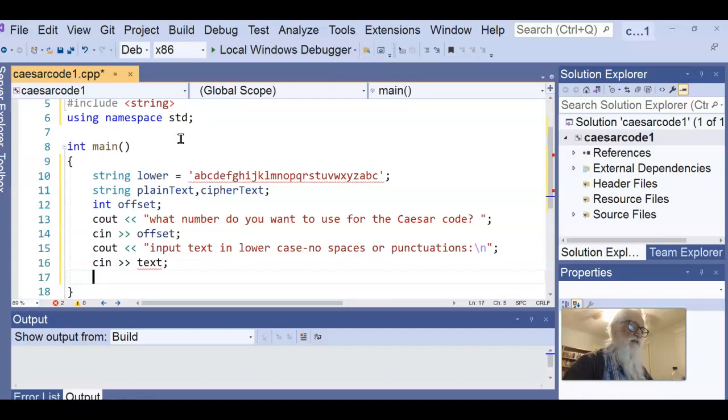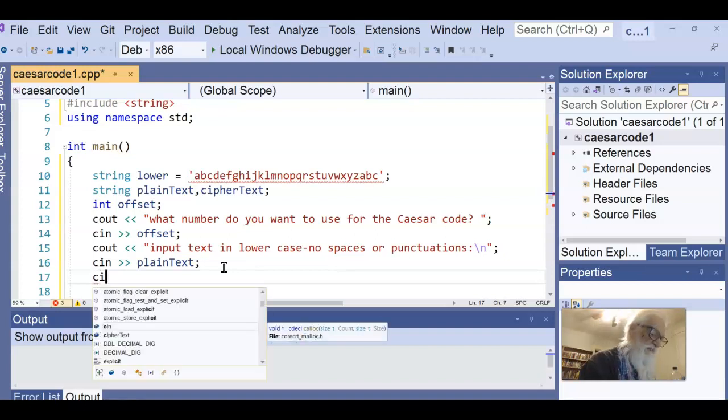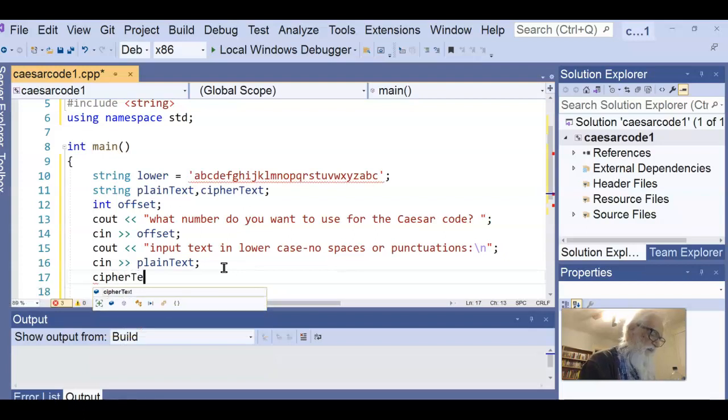So what I'm going to do, I have to call it plain text. I'm going to go through it one by one. And what I'm going to do is I'm going to start by setting the ciphertext to equal nothing.